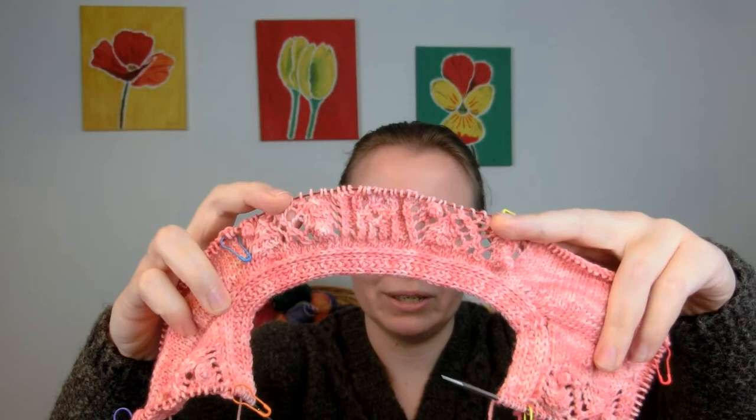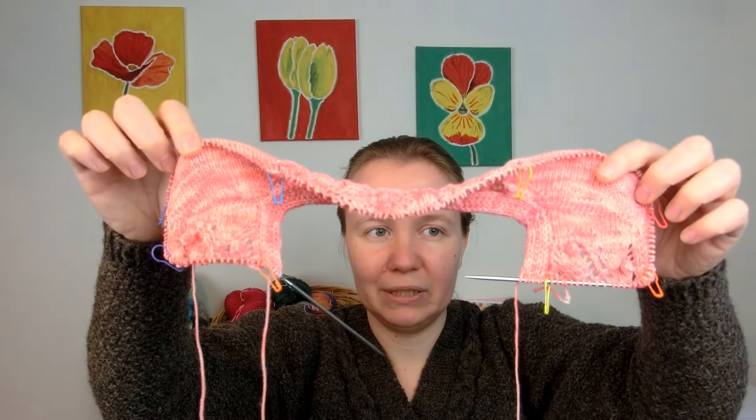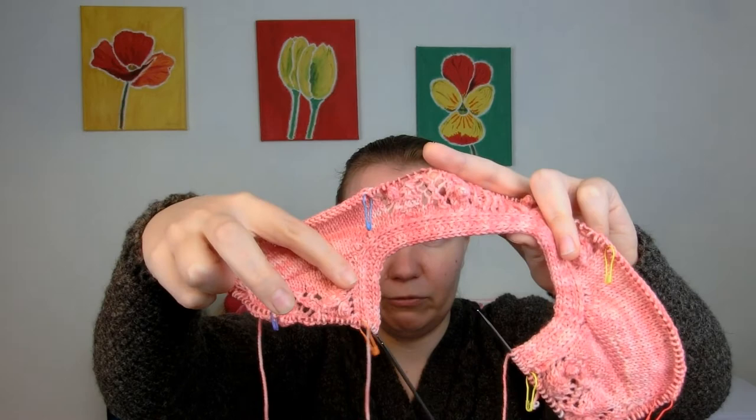So this part at the bottom end of the back neck is actually done with a different piece of yarn, from one of the other skeins. But for now, I wanted to have this setup bit out of the way before I start alternating skeins, because in this bit you're knitting back and forth, back and forth, short row things, etc. And I just couldn't be bothered with alternating skeins.